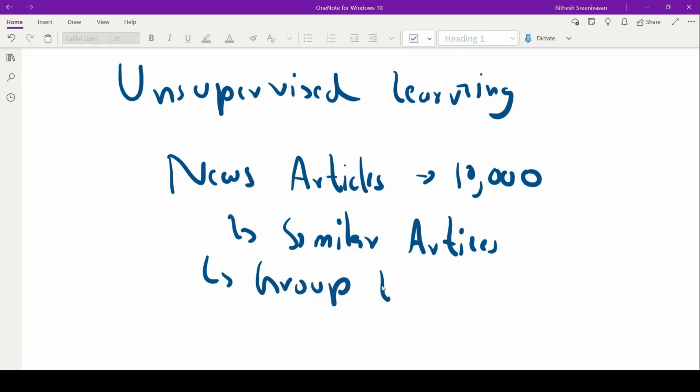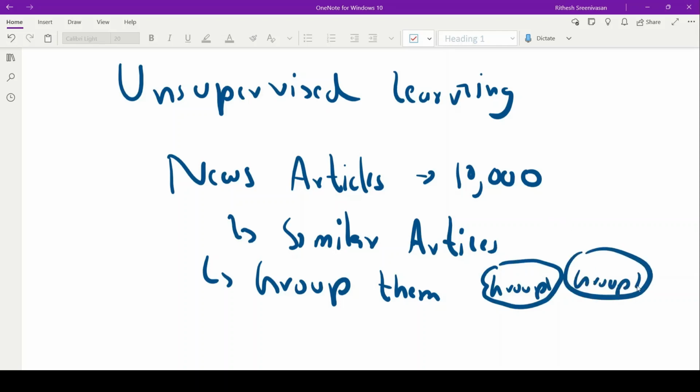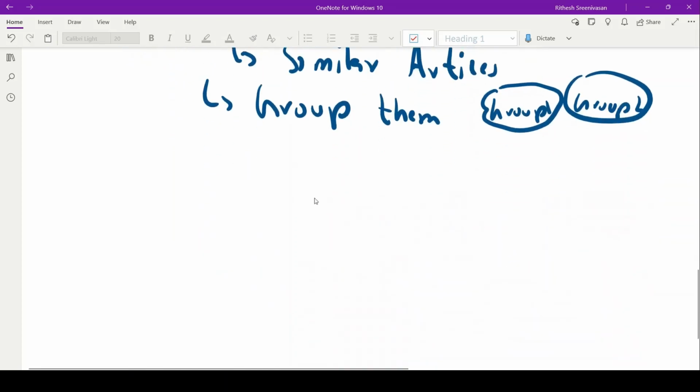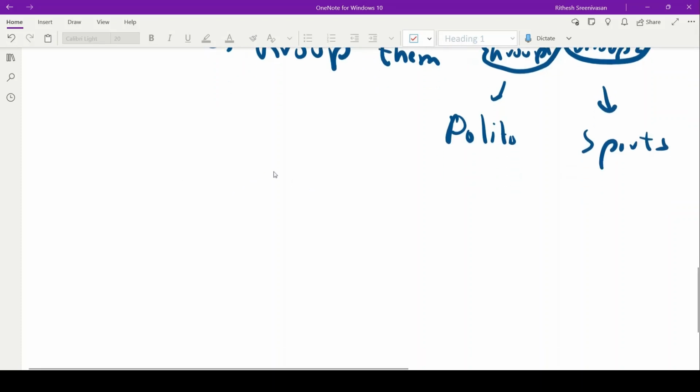using some similarity measure between the articles, and then you will call these group 1 set of articles, group 2, and so on, some n groups of articles. Then you can look at this and say that this mostly speaks about politics, and you are then labeling it. This can talk about something else, sports. So this is unsupervised learning. This is typically called clustering. So you are trying to cluster data.